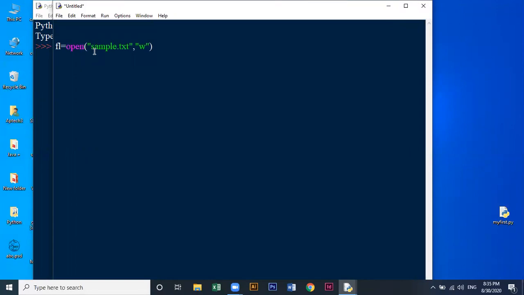So first, when you're opening a file, we should know about the file mode as well. The file mode will be classified into 3 different types. R for reading, W for writing, and the third one is A for appending.